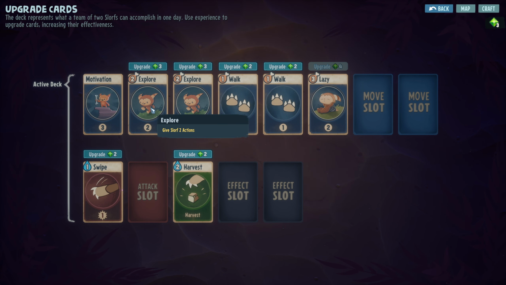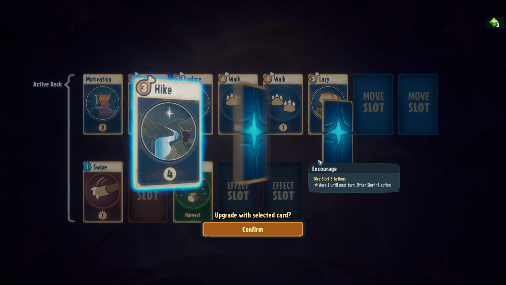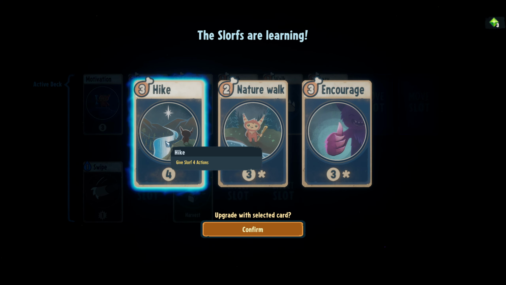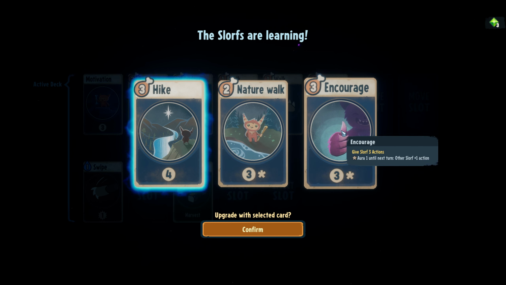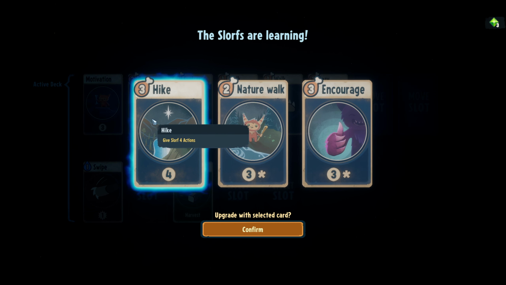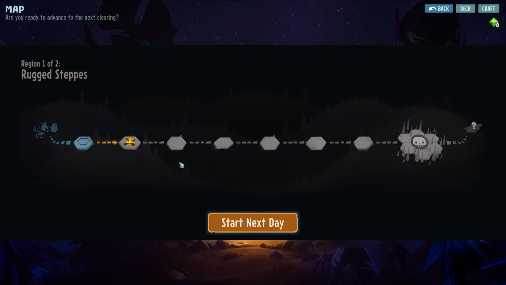First thing I like to do is upgrade an explore card so that we can get something a bit more unique going. Choose from 3 random upgrades out of 11 possible. So hike, 3 food, gives Slorf 4 actions. Nature walk gives Slorf 3 actions plus 1 action for each adjacent tree or water tile. Encourage, give 3 actions. Aura 1 until next turn other Slorf gets 1 plus action. I'm going to take hike as just kind of a general all-round high action economy card. Then we're going to head off to the next day.